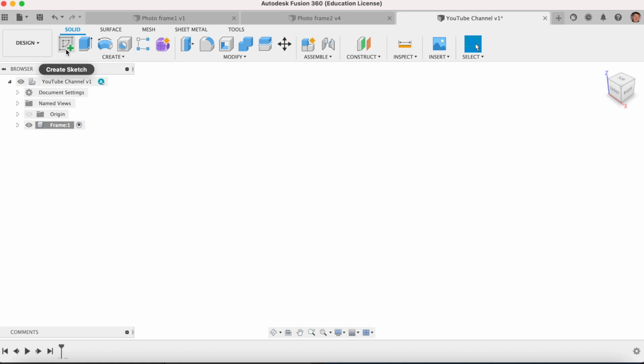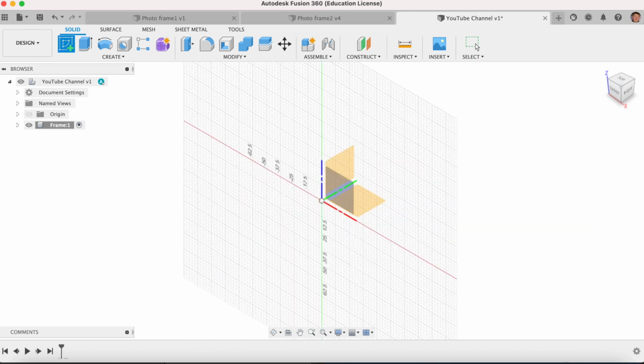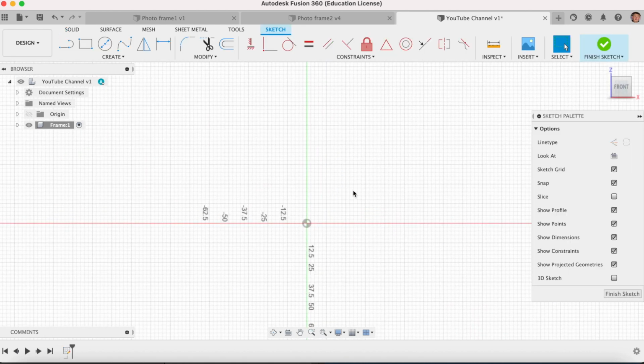So let's get started. We need to create a sketch, and you'll notice that I am in Z up. Okay, if you need to change that, you'll have to go to your preferences, which is in your name, to do that. I'm going to click on the front plane here, which is the red for X-axis, blue for Z, and click on that there.